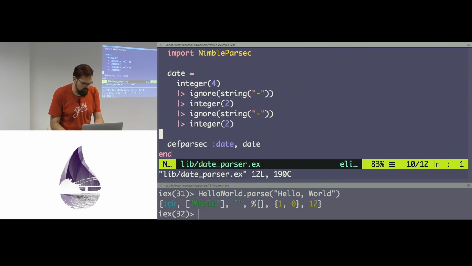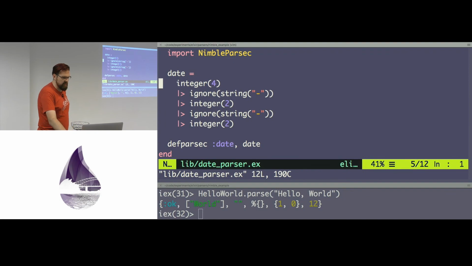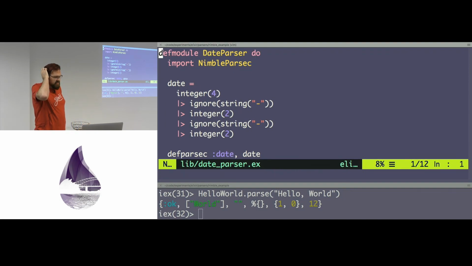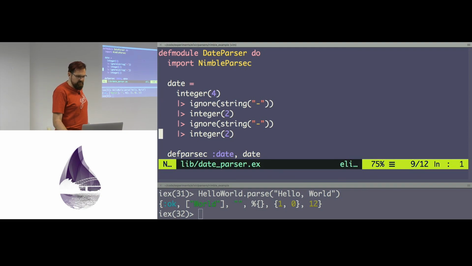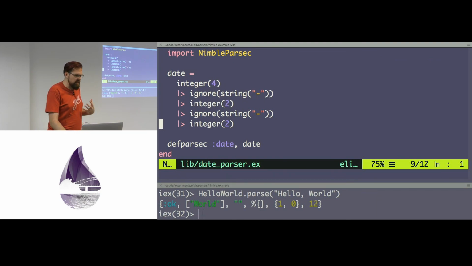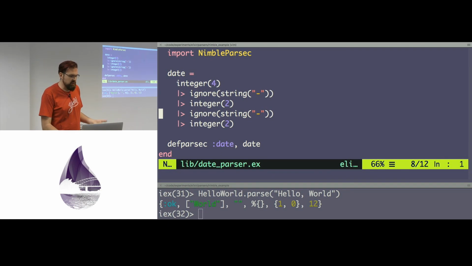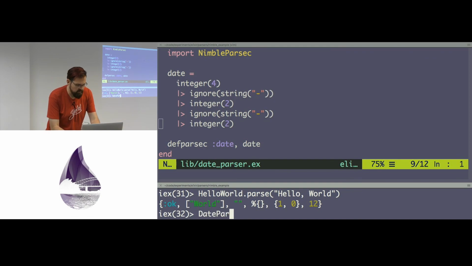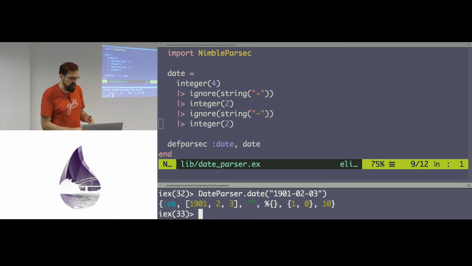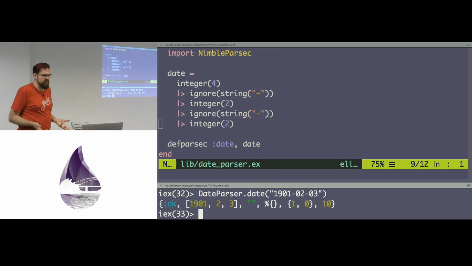Something that's a little more preformed. This is slightly closer to what you'd be doing in real life, whereas the last one is basically a simple regex, but as you'll see in a minute, you can start getting more fancy. We've pulled out the idea of a date, the same way you'd pull out what a credit card is, into a composition of 4 numbers, followed by a separator that we don't care about, followed by 2 numbers. So when we use date parser dot date, then we get 1901, and we've got numbers back out that we can use directly.